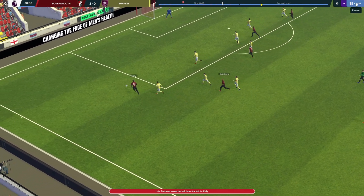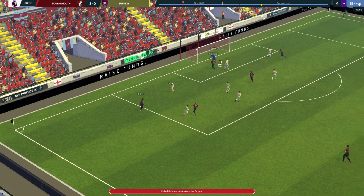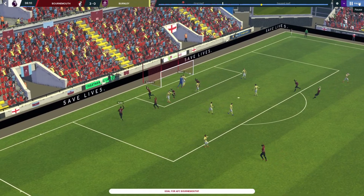Kelly now is able to overlap and drive towards the line and is able to find one of the players, be it the 10, be it the opposite-sided winger, or be it the 9, making that driving run into the box, being able to be hit. The goal that we'll see in real life is targeting the 10, but this one targets the 9, who then taps in an easy finish inside the box.